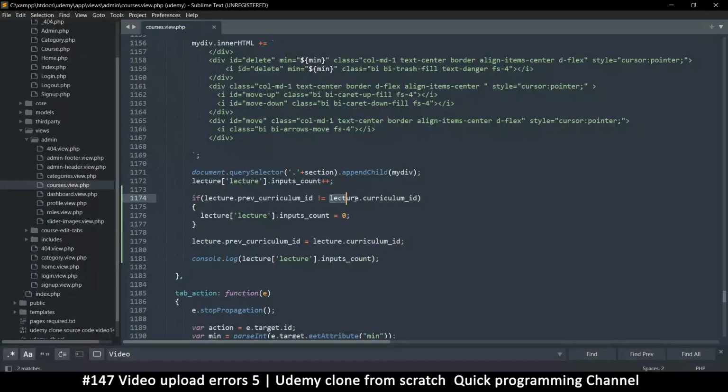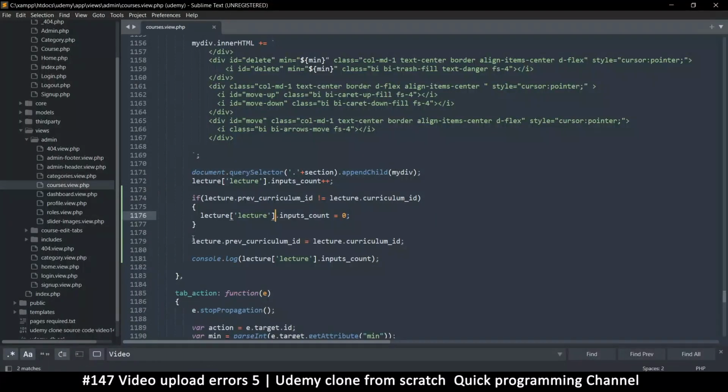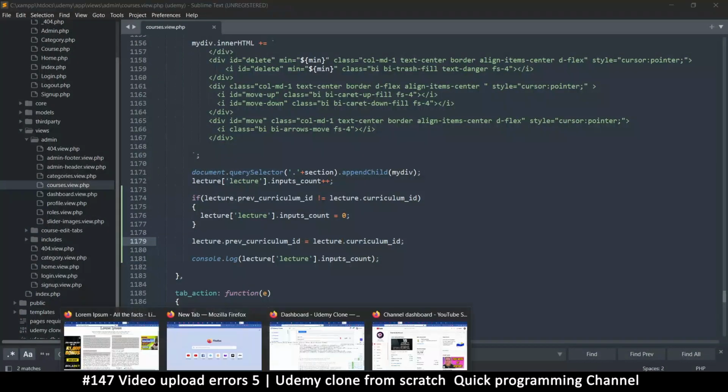Now, let's say the lecture curriculum ID changes. Now they are no longer equal. So in this loop, this will actually reset the inputs count to 0. And then once it sets that, still at the end, they're going to be reset to equal. That way we only reset the number at the moment when the lecture count changes.